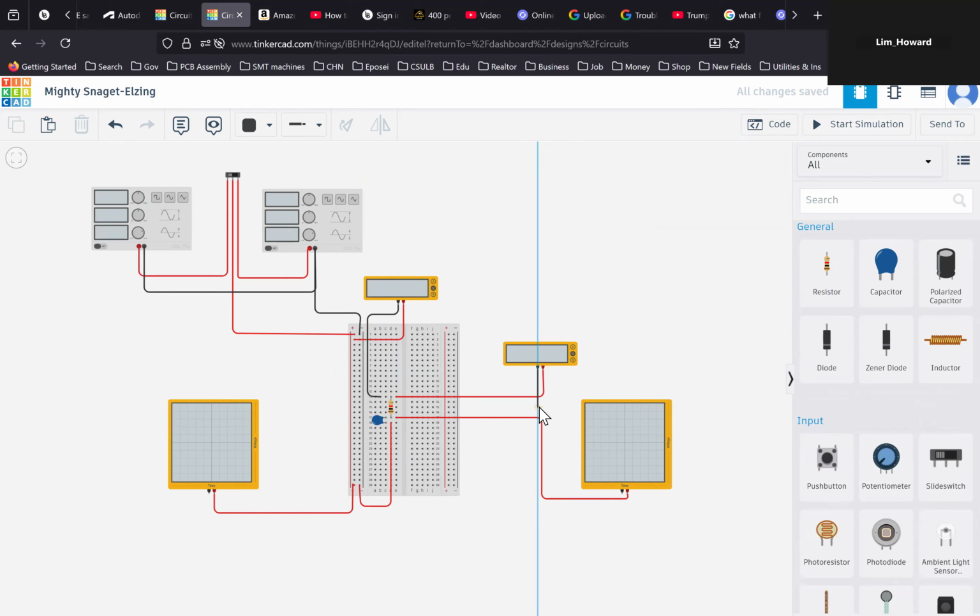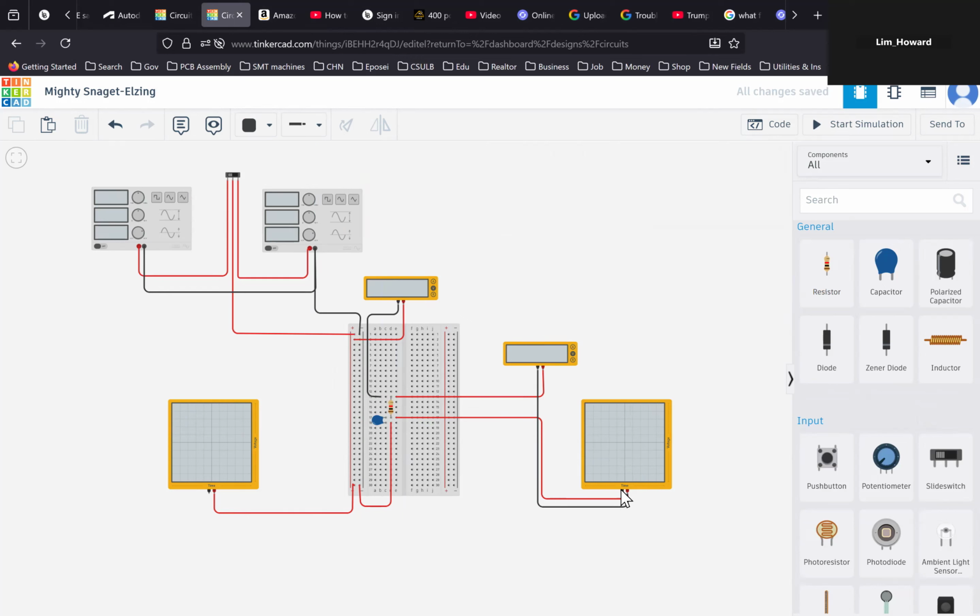This one has to connect to there. Let me connect to the here together, because that it goes to this one, the voltage across the resistor.